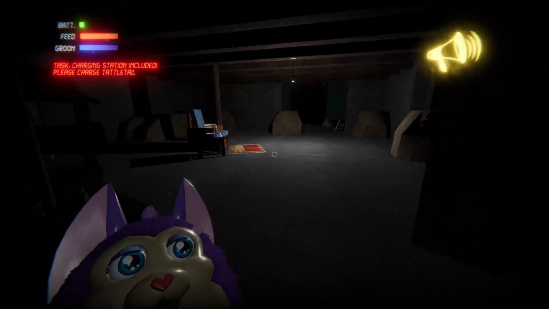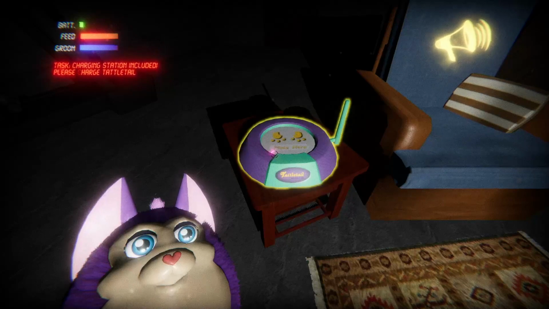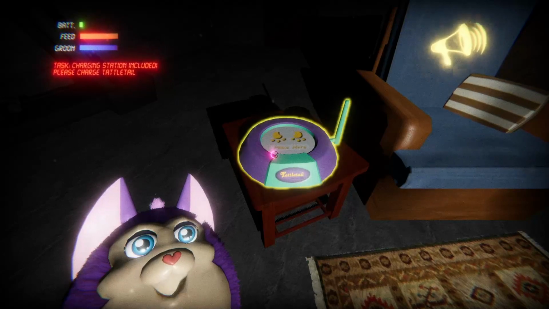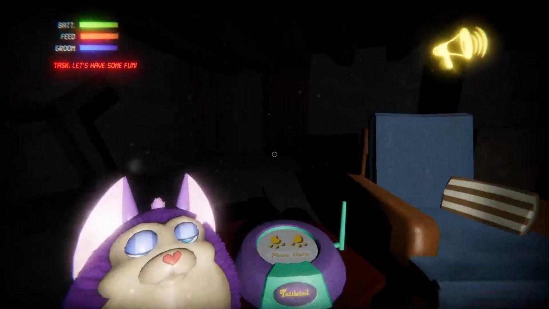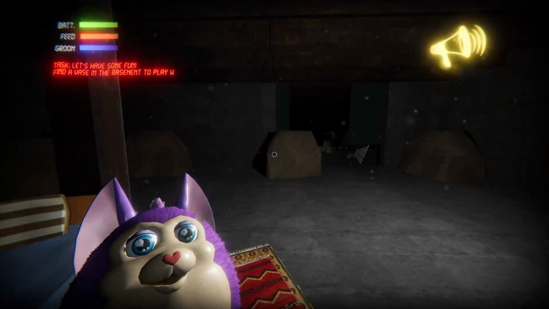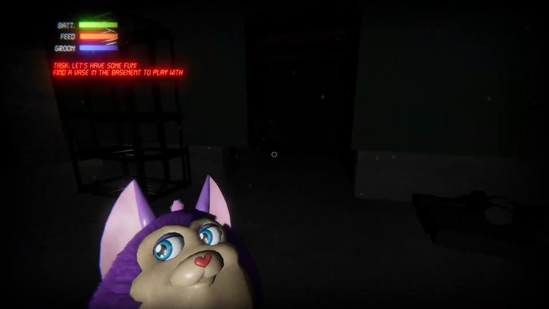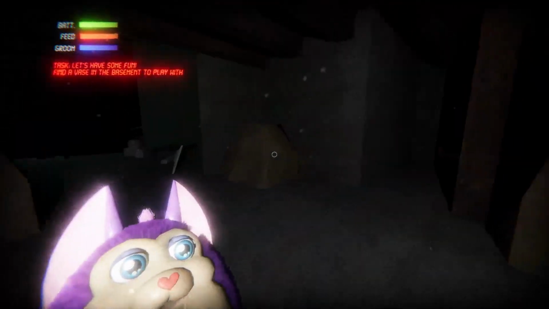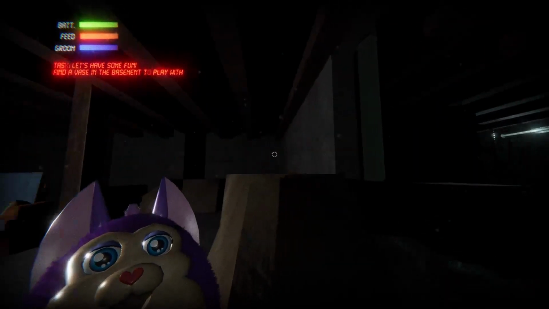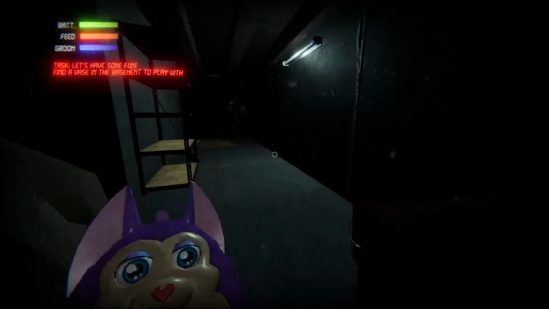Well, oh, is it this? Man. Oh, it's so creepy how it's like getting a little bit. Oh, man. Let's have some fun. Find a vase in the basement to play with. There was a vase over there. Where would that be? There was a vase right here. There was a vase here.